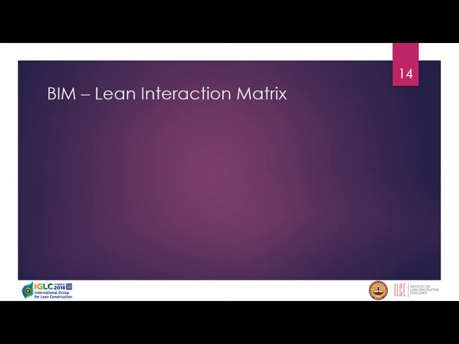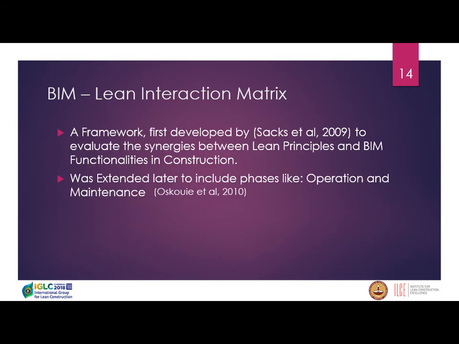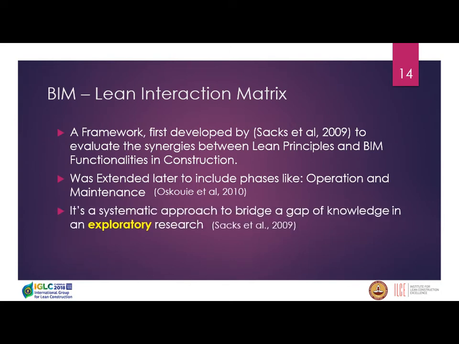So when thinking about the two principles, putting them together, the thing that came to our mind is to use Professor Rafael Sacks' BIM Lean Interaction Matrix. It was also extended to be used in operation and maintenance, and the best thing about it is that it fits our research because it's an exploratory research. So we measure the 2D perspective between BIM principles, lean principles, and BIM functionalities.